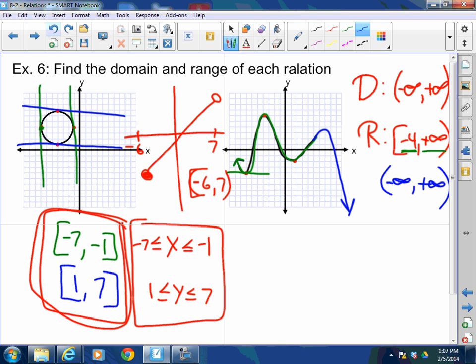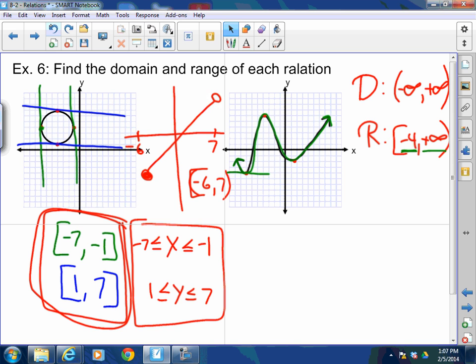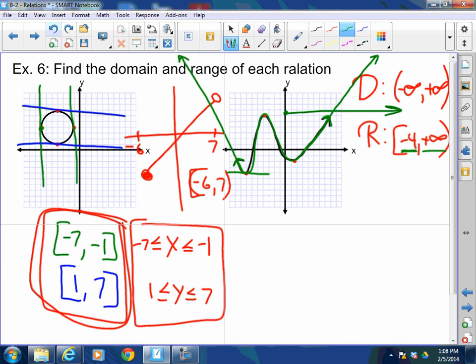Why is the domain... Okay, I'm going to erase this blue stuff. Go back. Little by little, is this not going further to the right? Do you see that? Little by little, isn't this going further to the left? So that means that from 0 it goes to the right forever. From 0 it goes to the left forever. So therefore, the domain is all real numbers. Any questions? Because we're done with this lesson.